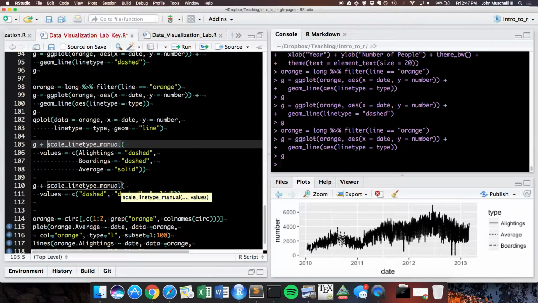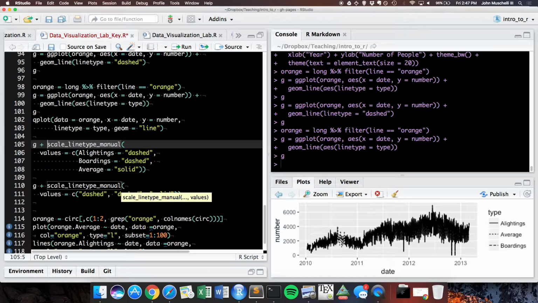So up here, we said map it to type. And the 3 types are alightings, boardings, and average. So here we say the values are equal to dash dash solid. If I didn't put any names there, it would be dash dash solid, in whatever order it was given. And the order, if it's a character, will be in alphabetical order, just like factors. If it were a factor, the order in which we give the line types will be mapped in order of the factors.